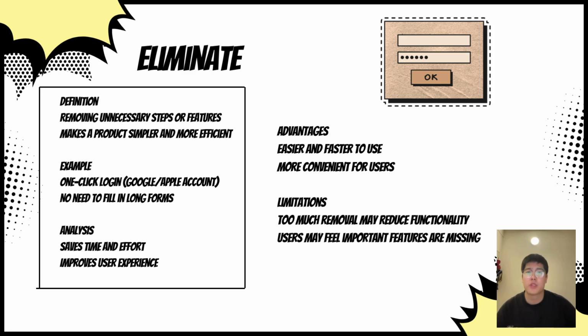Another example is online payment. Many apps save your card or e-wallet information, so you do not need to enter it again every time. This also reduces steps and makes things faster. By eliminating unnecessary steps, users can save time and avoid errors. It also reduces confusion, especially for new users.